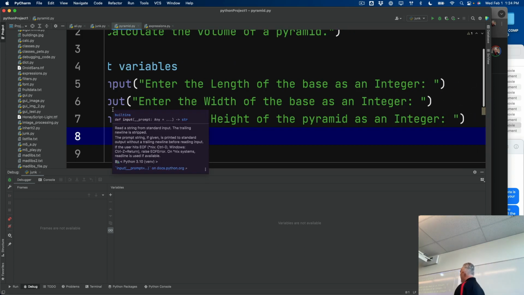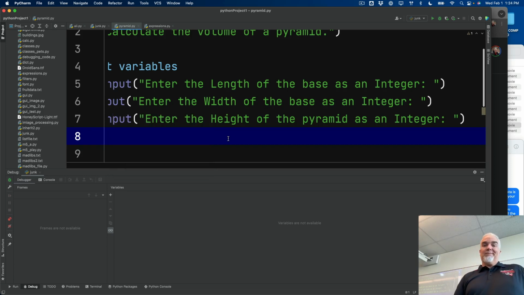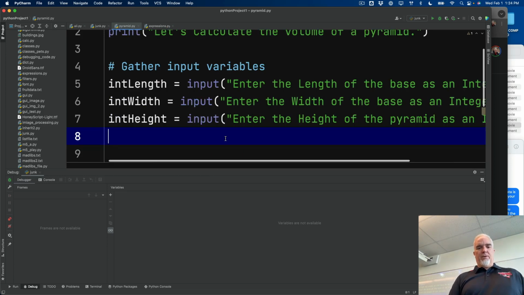Another thing that I like to do for usability's sake is leave a space. This is just totally a personal thing, but when I'm asking for input, I like to leave a colon and a space at the end of the line. Visually, it just looks a little bit nicer when they're putting the input in. Just my opinion, of course.